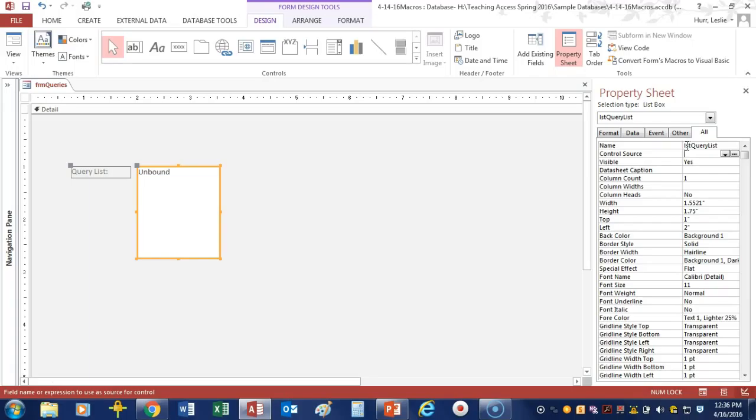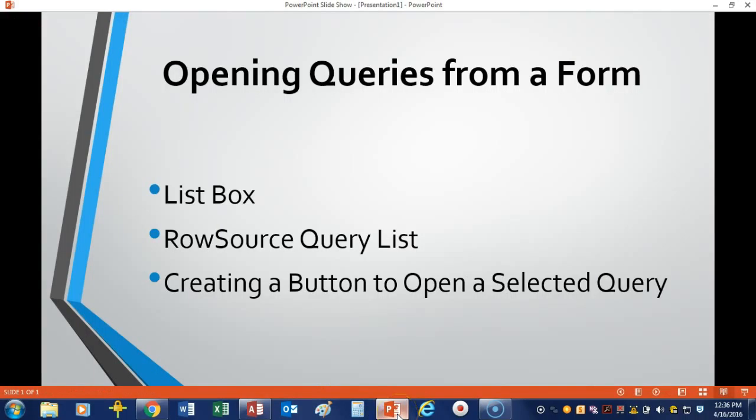So now, if I go back to my agenda, I've created a list box, and now I'm going to give the list box a row source property of the query list, or the list of queries in my database.